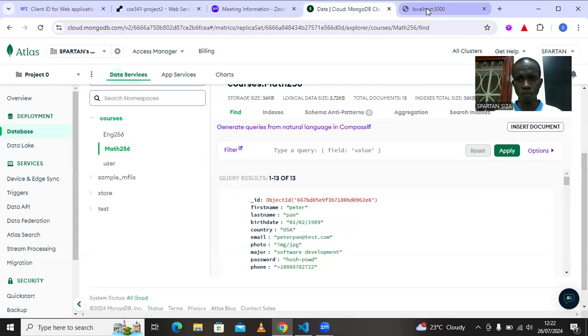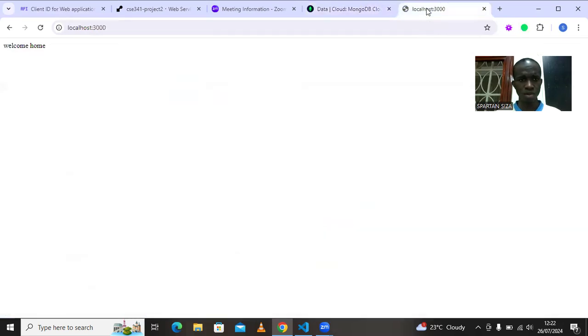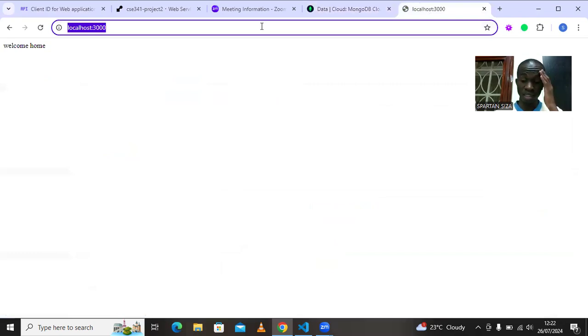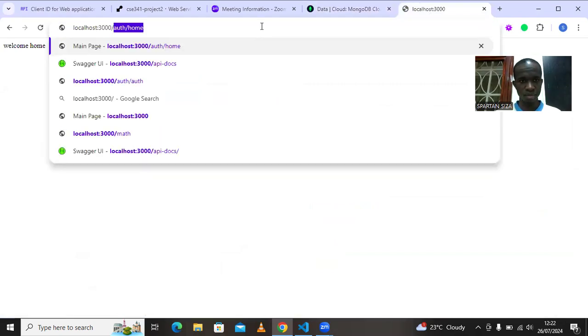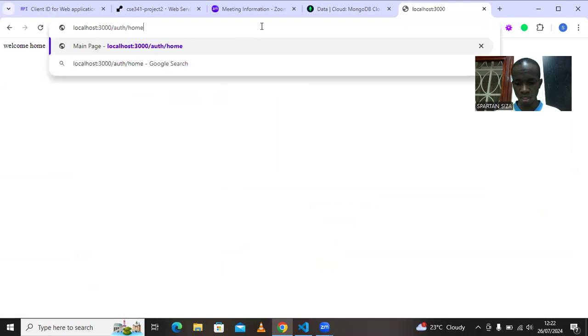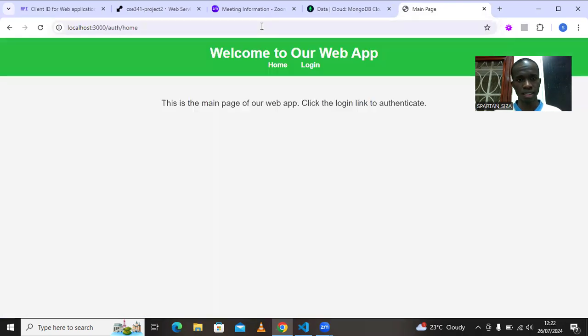So if I go to here, focusing on authentication, I can write in auth. Now I want to go to the home where I can log in, of course.